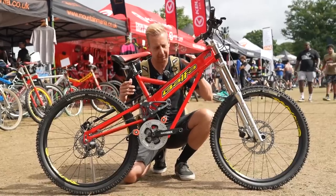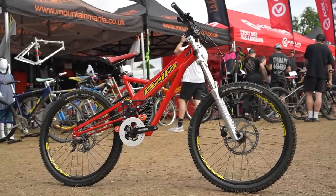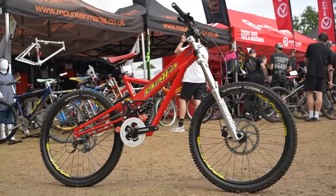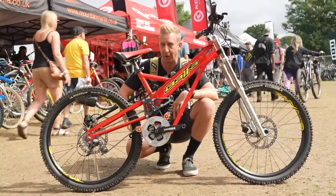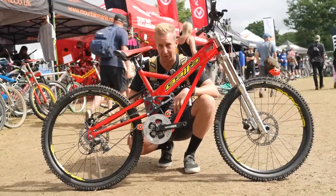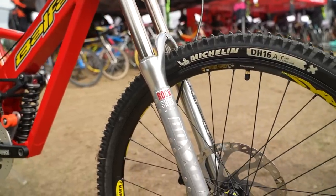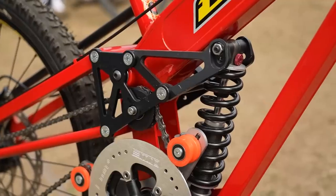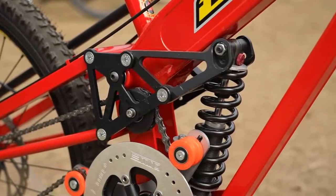You know me and my retro tech. This isn't what I'd say is fully retro — 2005, so kind of just a bit old — but this is complete new old stock. Box fresh bike. Jamie from Mountain Mania behind me, one of the bigger collectors I know, probably got a hundred old retro bikes. This has been in a box since 2005. Managed to get the original Boxer fork to fit it, Detrax wheels on there. The frame design shares a lot of similarities with what you're seeing today — the modern trend of high pivot bikes using idler wheels.